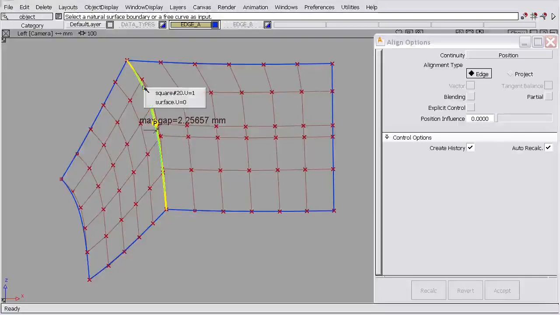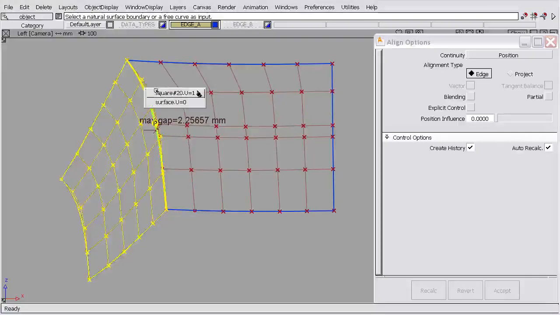The left mouse button, when selected on a boundary, will bring up the pick chooser. So by moving up and down, I can tell the software which surface I'd like to modify. So I'd like to modify this surface, so I'll release on the left mouse button.